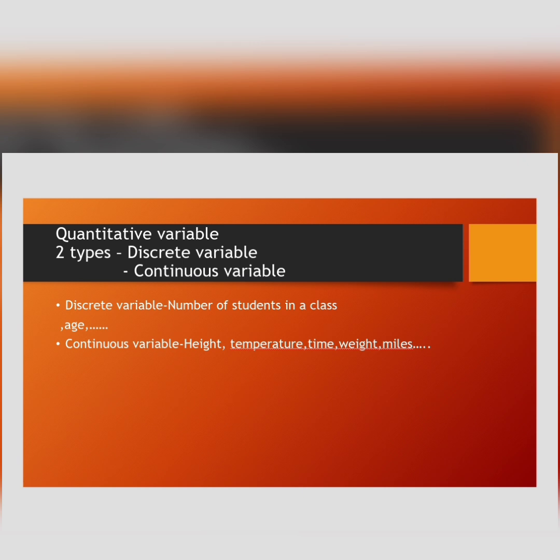Discrete variables are counted as whole number units, for example, number of students in the class. So, discrete variables are counted as whole number units without fraction or decimal components. Second one, continuous variable, for example, height, temperature, time, weight, years of experience. It is measured on a continuous scale.